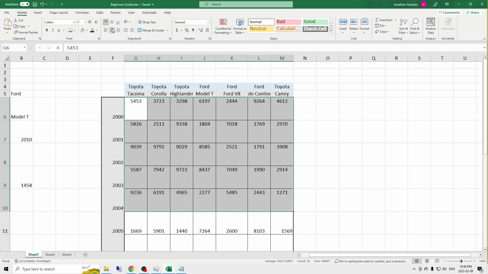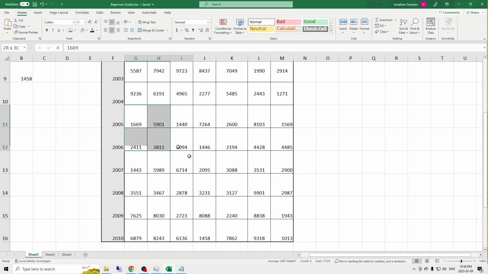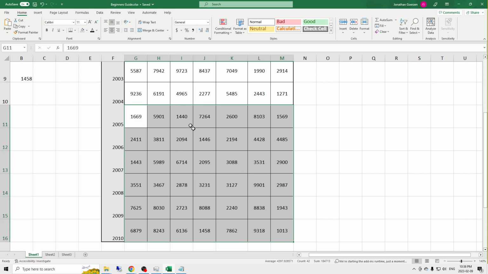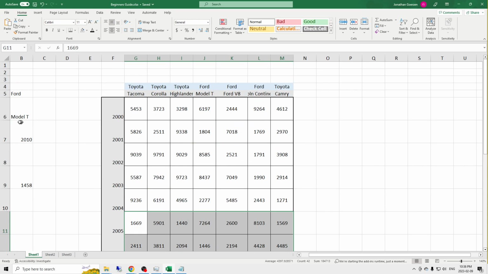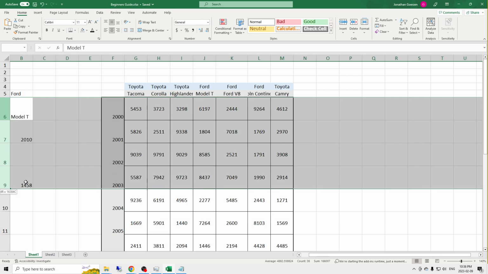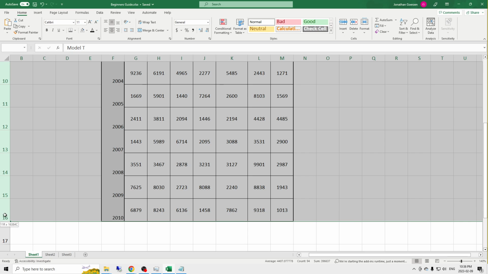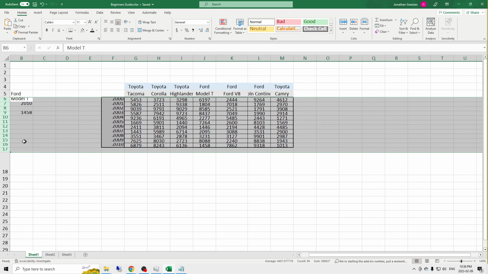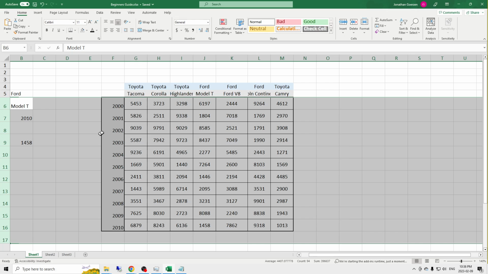And I'm just going to make sure everything is centered. There we go. We're going to go centered and centered now that everything is super big. Centered and centered. I like that. Now this is way too big to be reasonable, so I'm going to just resize all of these. And Excel is nice. It will take all of the rows that I've got highlighted and resize them simultaneously. There is another way to do that. We'll look at that shortly.